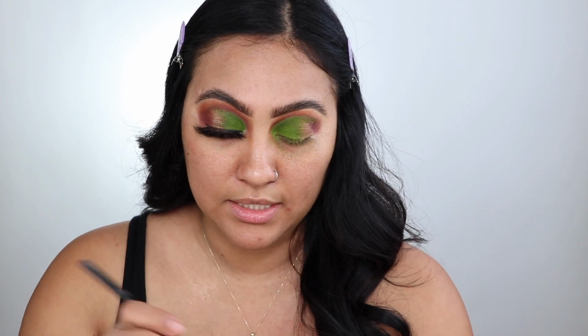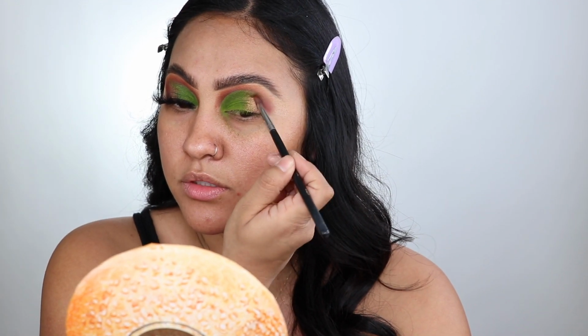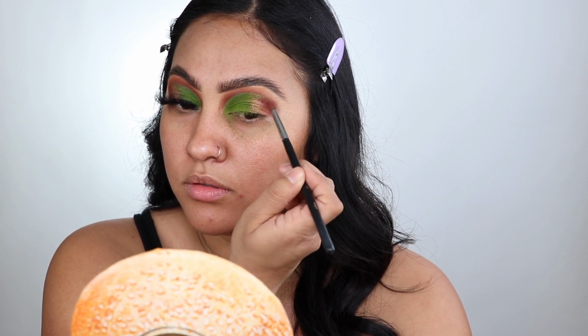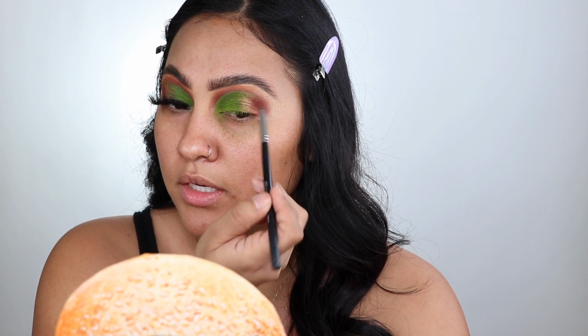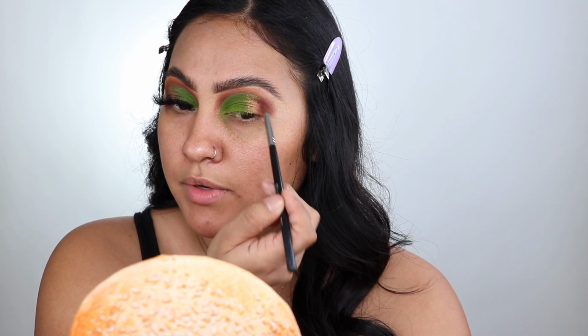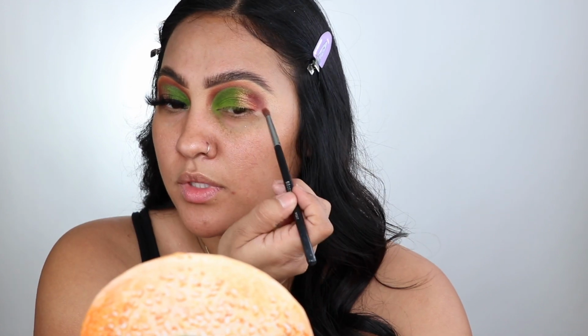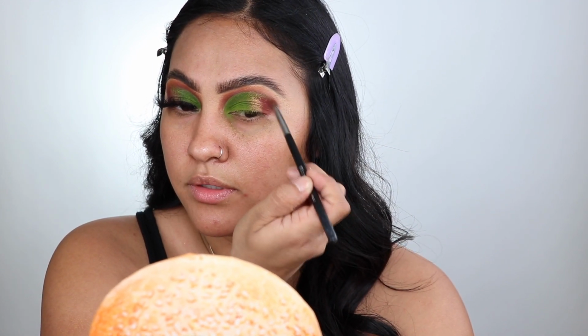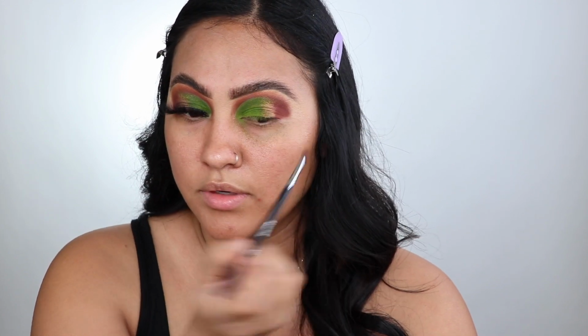And then I'm going to be taking the color Bun. Just a little bit. Just to kind of blend that out. I love a burnt orange shade. That's my favorite color for eyeshadow. And I'm taking the color Patty. And then just blending that in together. And going a little bit higher. Okay.